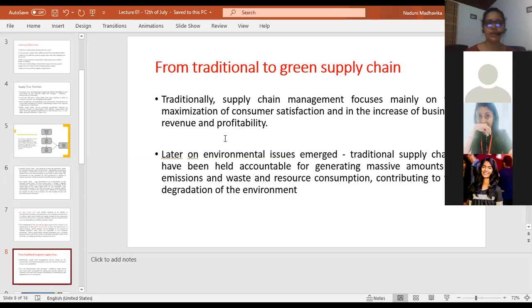So later on, what happened because of this intention? Since the businesses had been going after this money concept, what was the result? Can someone come into the interactive session and tell me, since most of the business organizations were focusing only on the profit aspect, as a result of that, what happened?